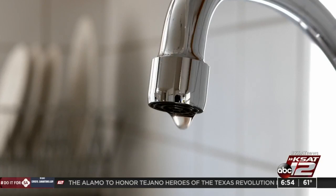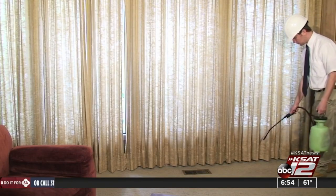Insects and small animals may decide to take shelter in your home this winter, so be on the lookout. Check behind large appliances and cabinets, and also in drawers. You should also keep an eye on your basement, crawl space, and attic for any signs of activity. If you do discover unwanted guests, seal off any potential point of entry and consider hiring a pest control service for professional assistance.